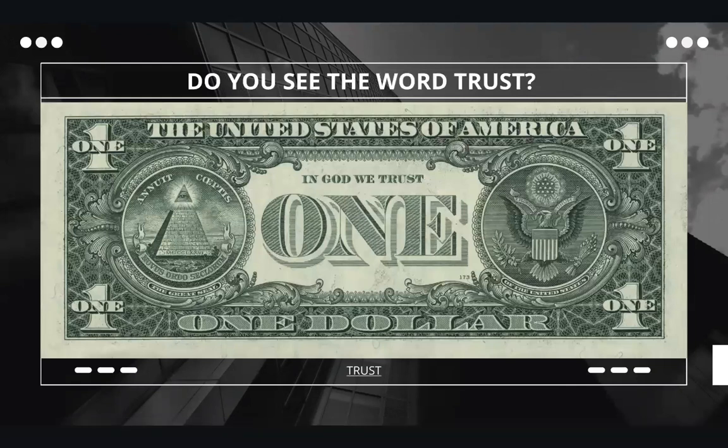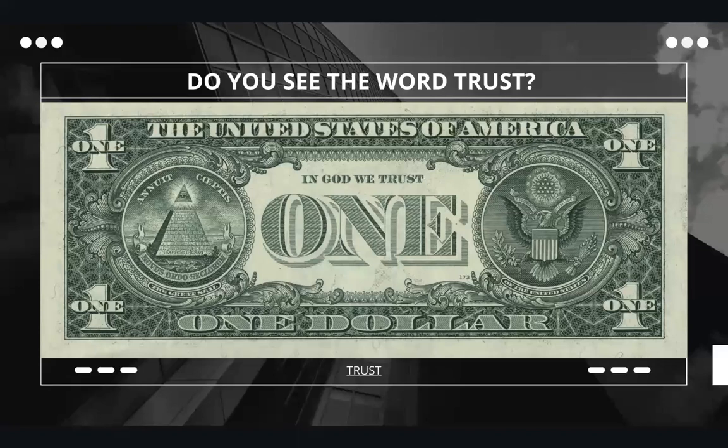So I have a $1 bill here, right? The Federal Reserve note. Does anybody see the word trust on this $1 bill? Yep. Perfect. So you do see the word trust, right? When we are out here in society and you are using the word trust, you should be using it when you're talking about an entity. So "In God We Trust" is an entity. It is an actual trust that the United States uses, and the United States is a corporation, okay? So they use trust within their structure as well.